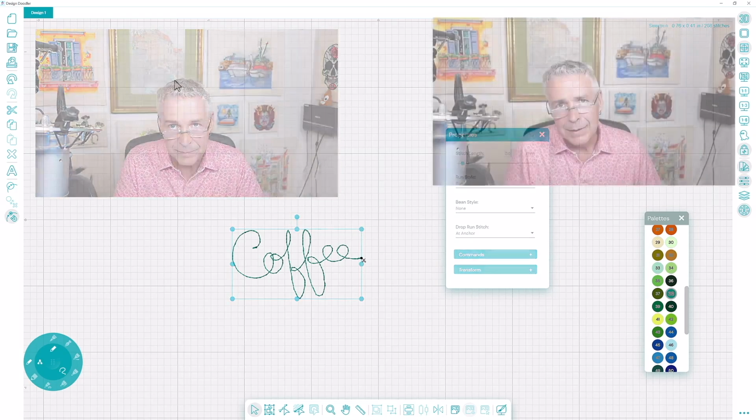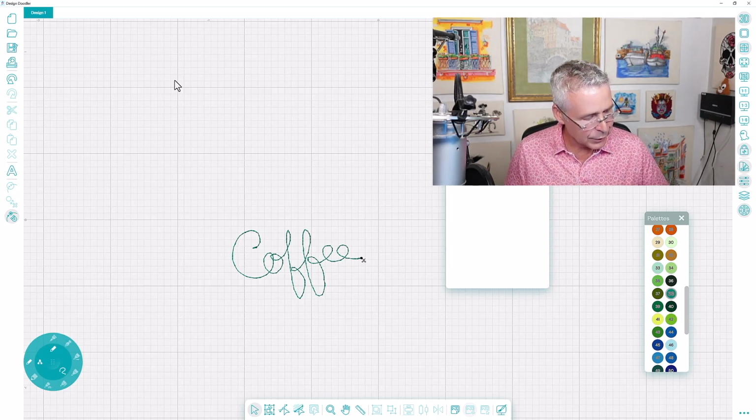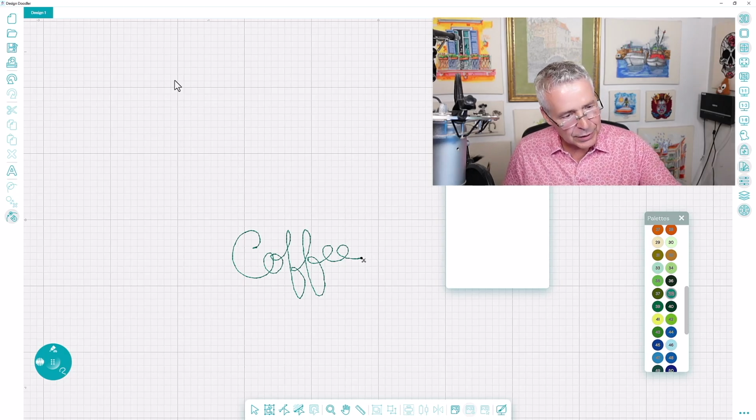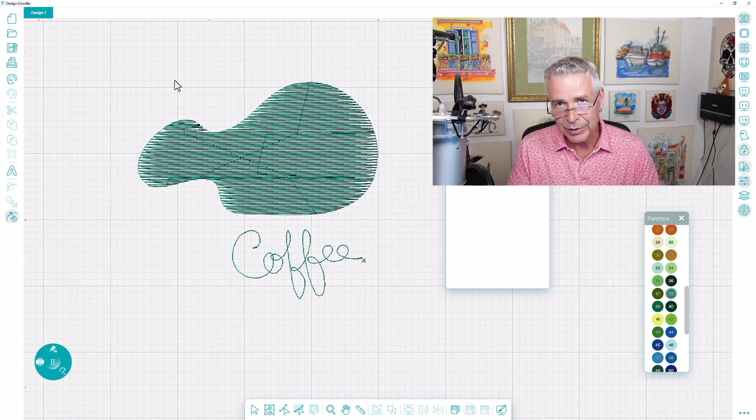Now to answer the second question, can you automatically outline a fill stitch with a run or a satin? The answer is no, not at this time. It is more of a complex issue, and the reason why is, if I choose my brush and my actual fill stitch, and I do a shape, I can define any shape that I want, and when I let go it's going to define an actual fill. Well, that's easy enough, and there is a possibility that in the future we might be able to add a feature where you could choose a run or a satin stitch to define around the same shape.